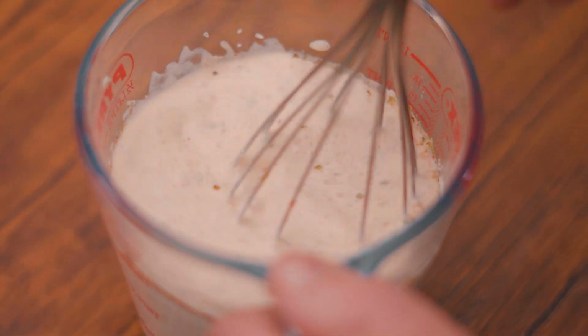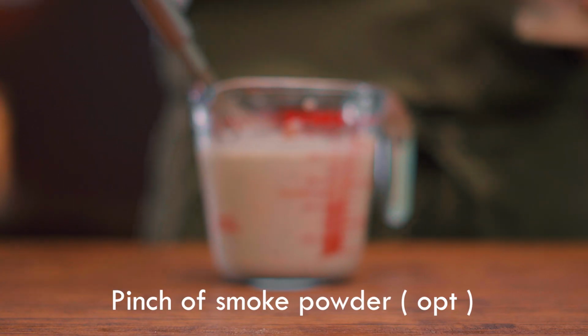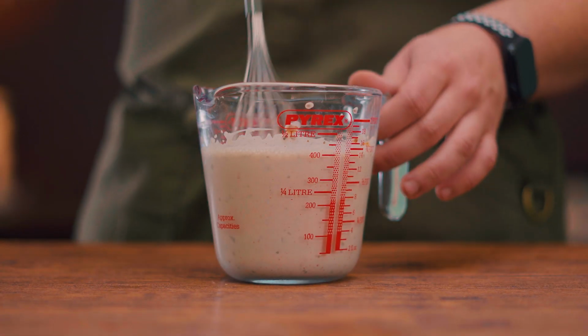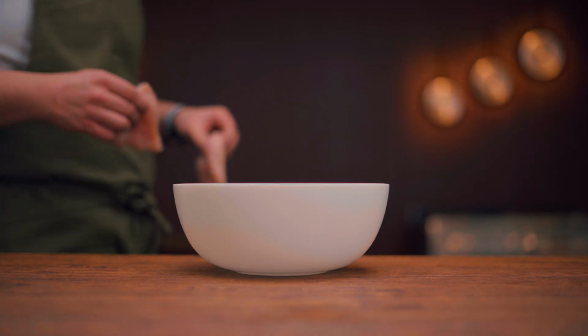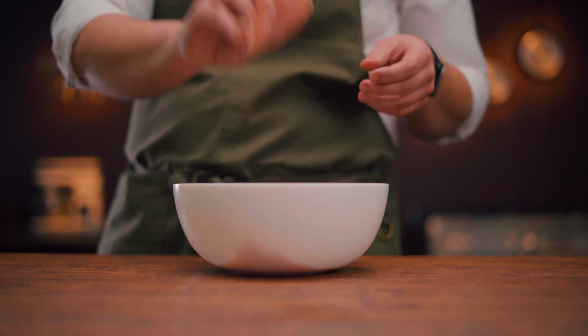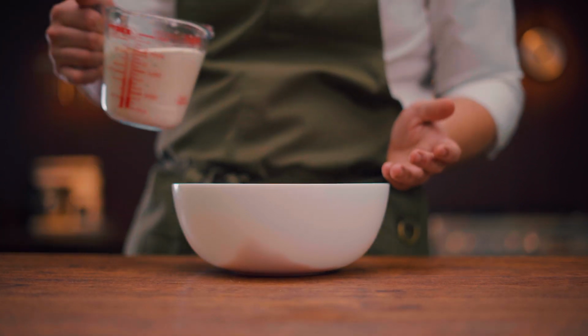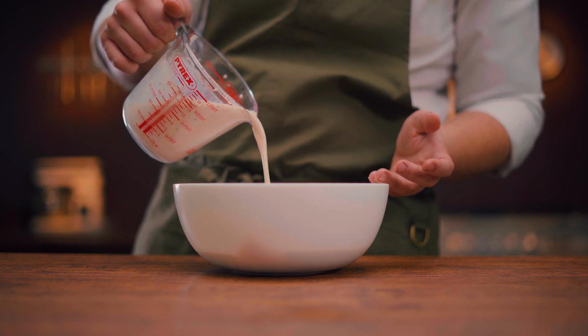This is a very important technique, so listen up. If you want it to taste better, add some smoke powder, but this is a secret between us. Don't tell anyone else. Now let's mix the chicken with the marinade so all of the spices touch the soft skin of the chicken.